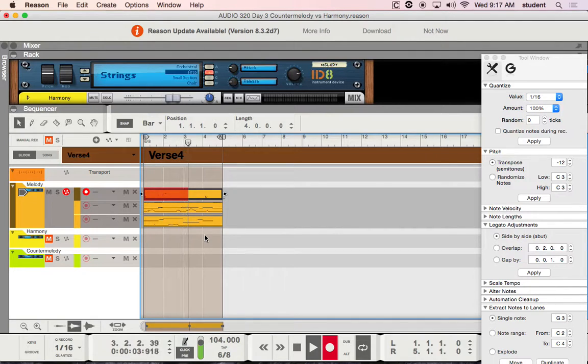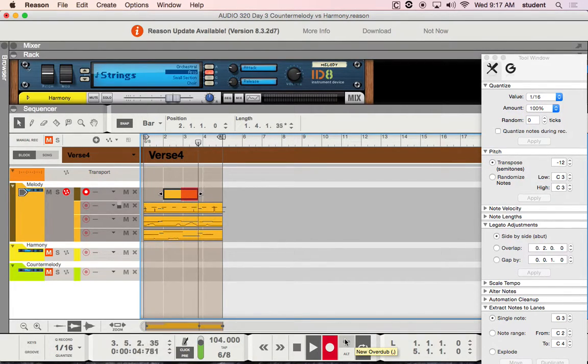Okay, so I'll have to change that a little bit. Yeah, I'm going to have to go back and fix that because I hit a bad note. But, you know, you want to add your extra part on.